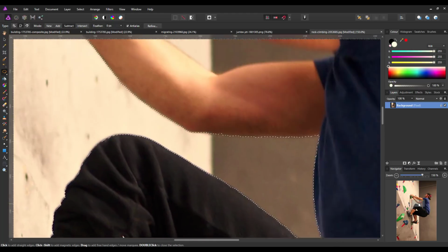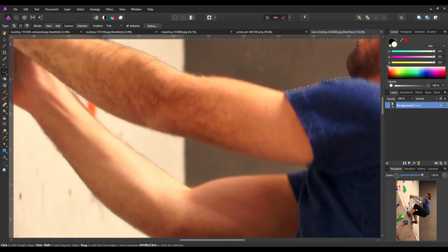Right, I think we're getting there. Oh yeah, there's a bit in between his arms. And like I said before, because this is going to end up being quite small, you're not going to notice little errors. But if you were going to use this as the main part of your image, you would have to make a much better selection than I'm doing here.